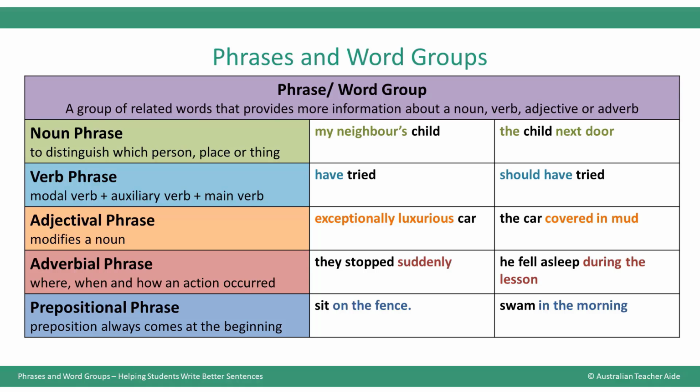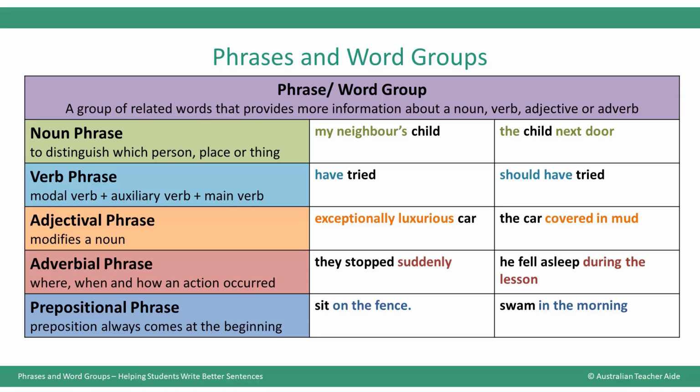A verb phrase or verb group is made up of a main verb and an auxiliary verb, such as is, was, or had, or those variations. The auxiliary verb tells us if the action takes place in the past, in the present, or whether it will take place in the future. For example, in the verb phrase have tried, tried is the verb and have is the auxiliary verb.